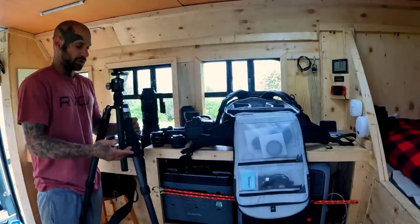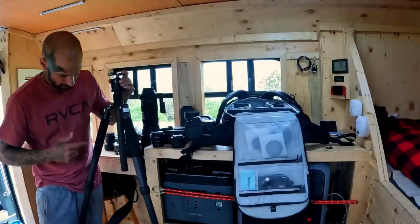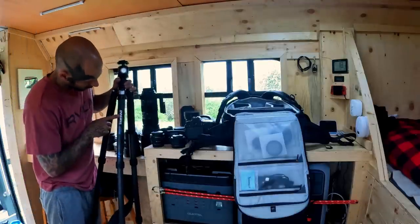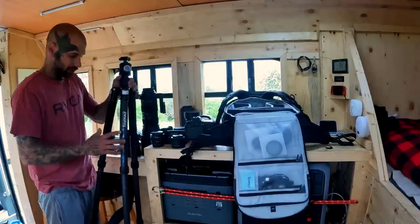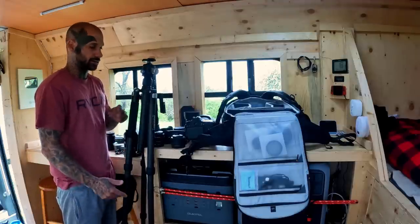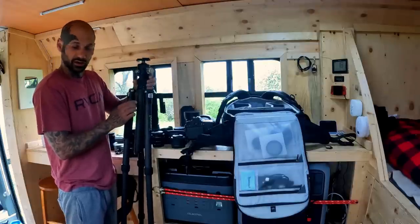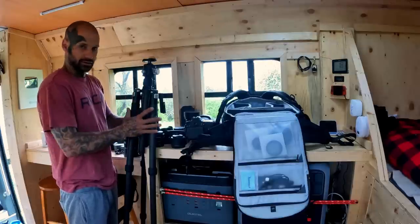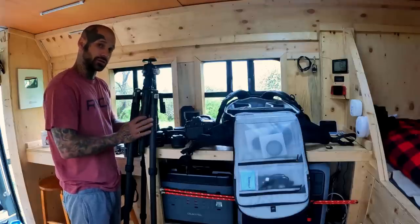The other identical tripod has a ball head — an Interfit N44 head on an Interfit Professional Support System RT85C Carbon Fiber tripod. I've been using this specifically for its height and how many leg sections it has — it gets nice and tall with one center section. I love getting different angles while I film, piecing together films with different perspectives, and this tripod is what lets me do it.